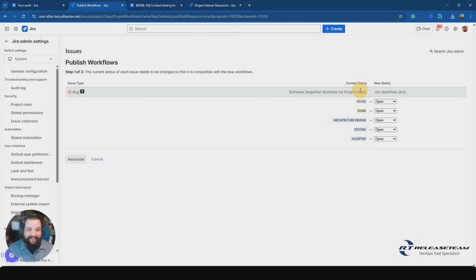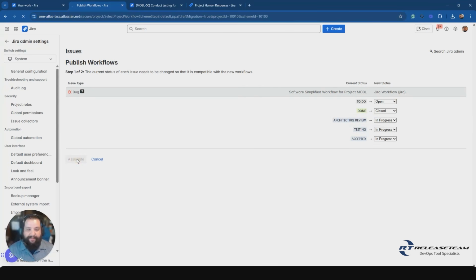You can see here our current status for this workflow is on the left-hand side, and the statuses of the target workflow we're moving to are over here. So we need to map these statuses. And it's very simple. You just click and you choose one that makes sense. I'm going to move most of these blue ones to in progress. Done, I'm going to move to close, and to do, I'm going to leave as open.